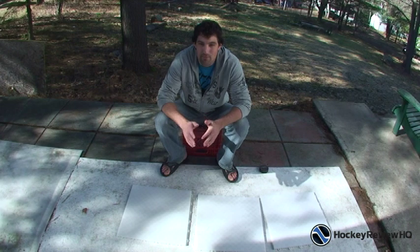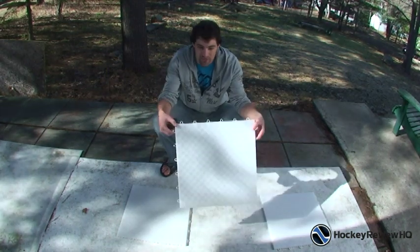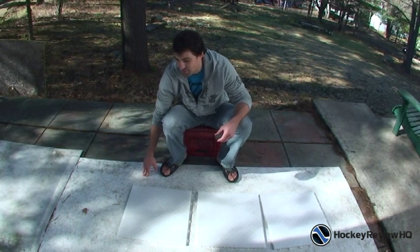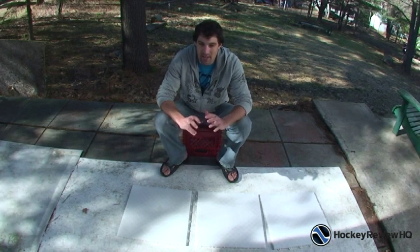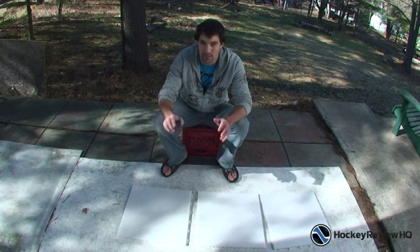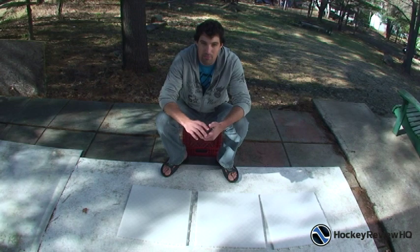One of the biggest questions I get about the off-ice shooting surfaces is which one slides the best — what does the puck slide the best on? So here I have the training tiles, and I also have the roll-up shooting pad and this one's been out here for a few summers now and the winters, so very well weathered. Basically, I haven't noticed any major difference between the two. At some points when I first got the roll-up shooting pad it seemed like the puck slid better, but the puck slides great on the shooting tiles too, and after you use them I think it works out to be about the same.